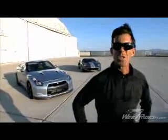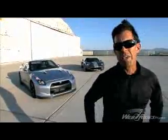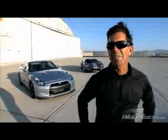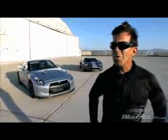We learned a lot here today with both vehicles, the Ford GT and the GTR. If I were to build a race car, the motor would be right in the middle. It would have race suspension, it would be light, it would be aero like the Ford GT. But the new technology with the GTR is just a little bit different. They have a little bit different idea. And we learned a lot, meaning that the old school was classic, but maybe the new school is something that we needed to pay attention to.